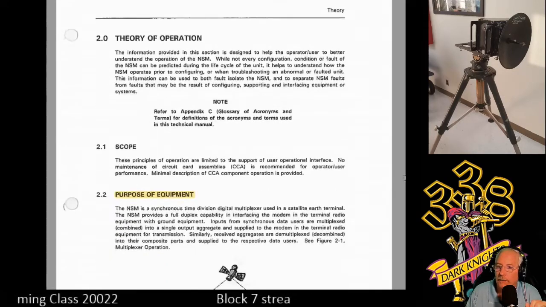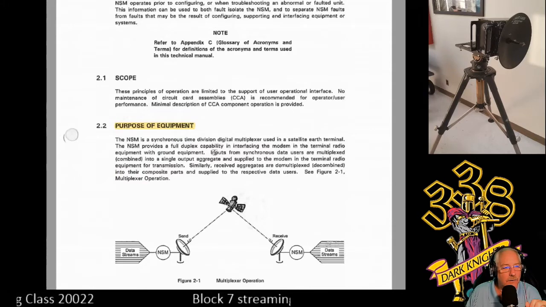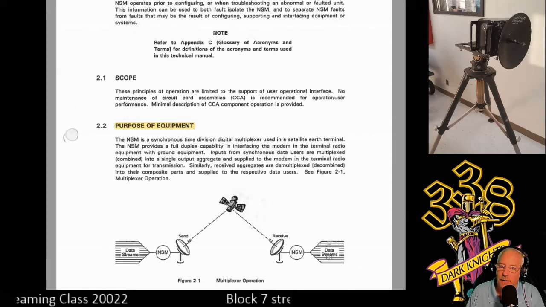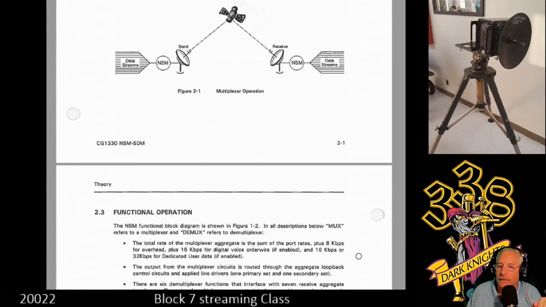All right, let's go down to purpose of the equipment. You'll notice it has a ton of stuff in here. It's just describing what it's going to do for you, and it has a really decent picture giving you an idea how it's all going to be put together. You guys were in the lab. You should have seen all 3 boxes. You played with box A, if I'm not mistaken, which has the NSM in it. The NSM is tied to the SATCOM, and then it shoots up to the satellite and then back down and gets demultiplexed at the other NSM. This gives you an overview.